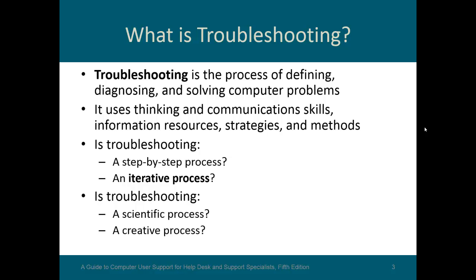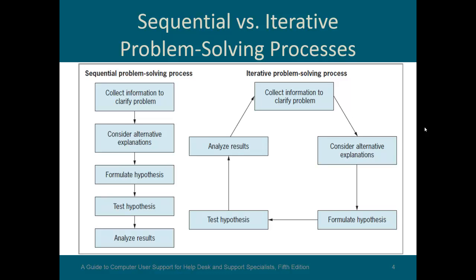So the slides talk about a step-by-step process versus an iterative process. And here's an example of that. In a step-by-step process, or a sequential problem-solving process, you collect information to clarify the problem. Especially when you're dealing with users, that can be the hardest thing, because when they call you on the phone, they lie. They don't intentionally lie, I don't think. Well, most of them don't. But they have no idea what they're saying. They'll tell you, oh, nobody down here can get email. And really, it's only one person who can't get email. Well, nobody can get to the internet. Well, there's one website they're trying to get to that they can't get to. So then consider alternative explanations, formulate a hypothesis, test the hypothesis.